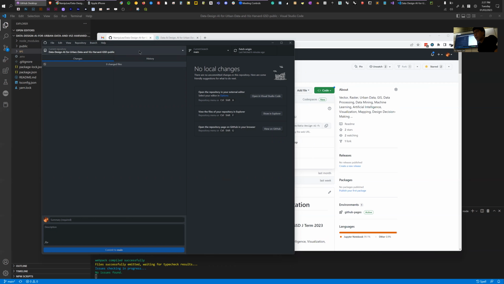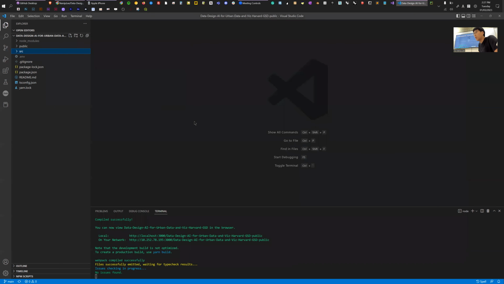Then you can right-click on the current repository, which is the data design AI for urban data, and click Open in Visual Studio Code. If I click it, you can see Visual Studio Code with some files.